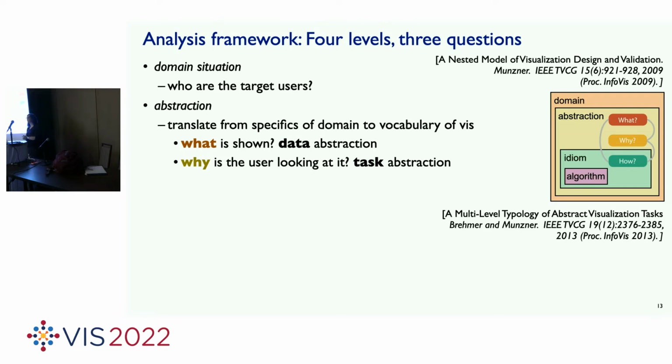Now, what's crucial is that we don't just stop there. What we need to do is abstract. It could be that somebody doing high-energy particle physics and somebody doing genomic analysis of biological signals might use completely different words for talking about their data. They might use very different words for what they say they're trying to do. But it could be that at an abstract level, what they're doing might actually be very, very similar. And that allows you to then make design decisions. So what we want to do is abstract, to translate from domain-specific language to what I'll call the vocabulary of visualization. And there's 2 key questions that we need to ask.